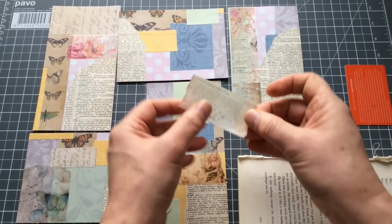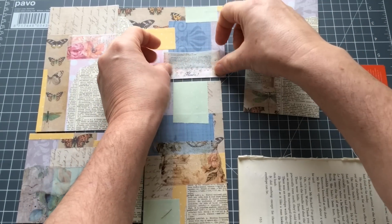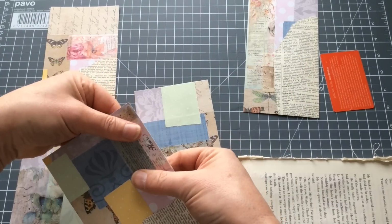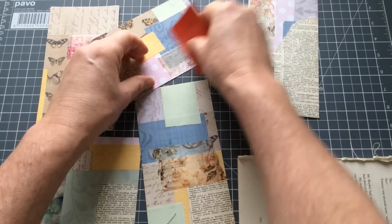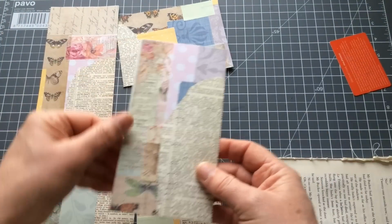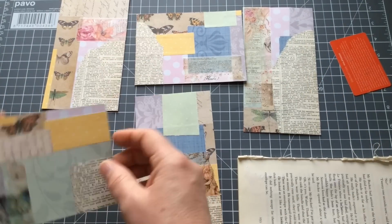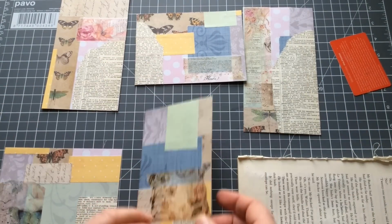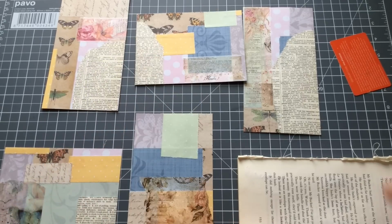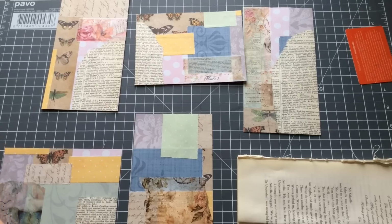So I think we're just gonna, oops, don't stick there, stick there. Just pick this up, just make sure I slide everything in the right direction. So, as you can see, each of them now has washi tape on it somewhere. That's part of the process I do. I like it. It just adds another decorative layer to everything. Right. Let's fold it up so I can stick my hand in it. So washi tape is now done.